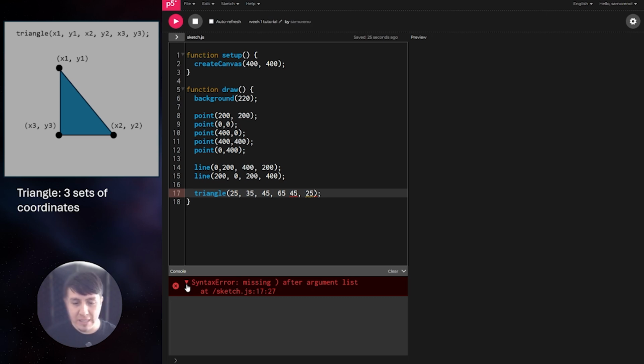So the error I'm getting is a syntax error, and it says I'm missing a parentheses. It also gives me the line of where that error is happening. So this is occurring on line number 17, and it's also highlighted it for me as well. So although P5 is good at catching the errors, sometimes it's not that good at seeing what the error is. In this case, what I did was I missed a comma. So I can visually see and check that as well.